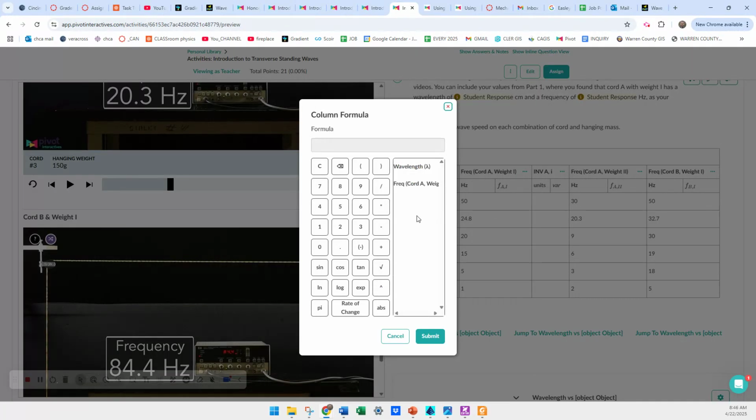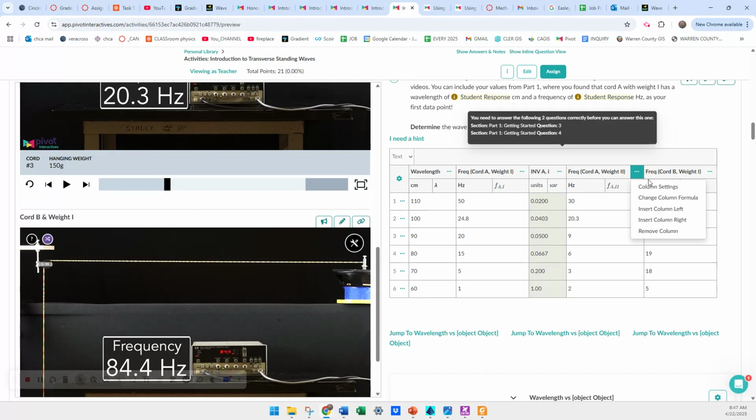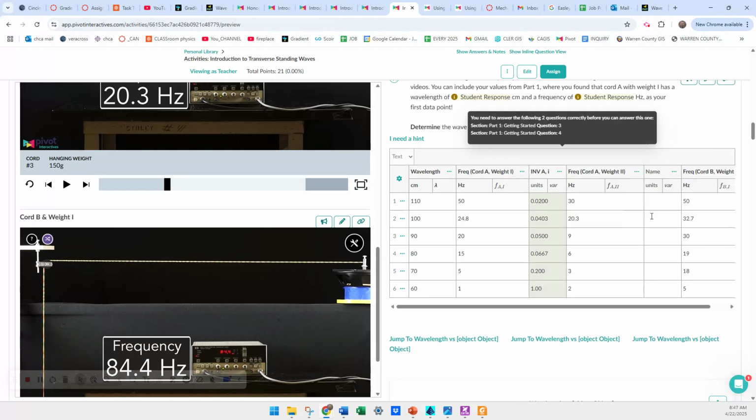To change the column formula, you want to do 1 divided by frequency. Submit. It's going to automatically calculate all those. We're going to do that exact same process 2 more times.